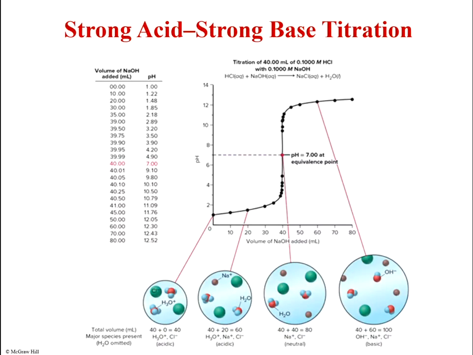We'll start off and let's look at a strong acid-base titration. So this would be a reaction, in this case here, of a strong acid, and then we're going to add strong base to this solution. This might be a case where the added sodium hydroxide is known in concentration, we'll call that our standard, and our unknown would be the acid concentration we're trying to determine.